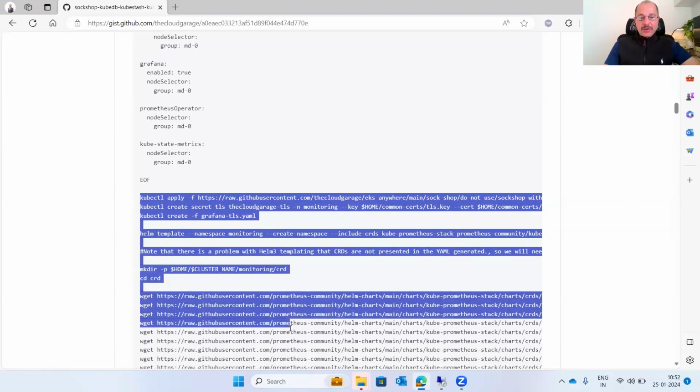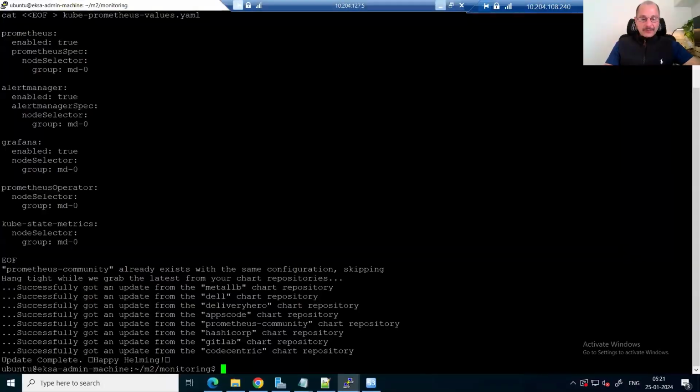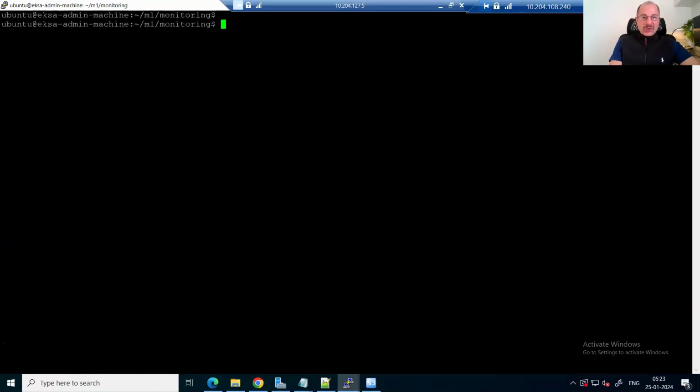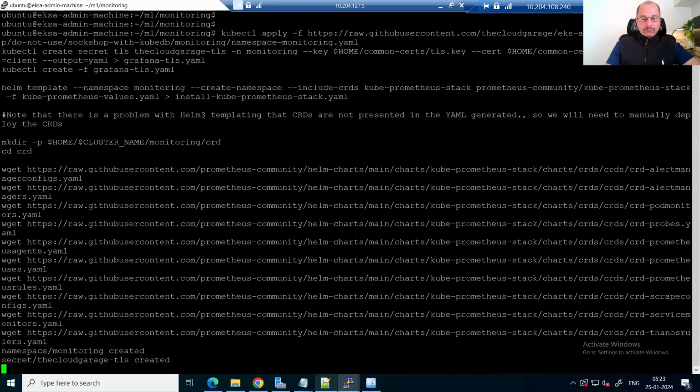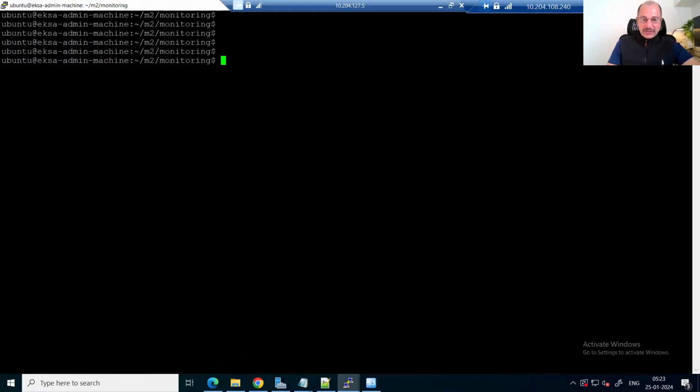Okay. And because we are doing it through a YAML template, some of the CRDs, which are essentially a part of the Helm install, don't get installed again. So I'm going to manually get those CRDs and apply them. So let me copy it from here to here. And I am going to be on my first cluster. Basically, we are just downloading whatever is required for the Kube Prometheus stack to be executed. Now I will do the second thing on the M2 cluster as well.